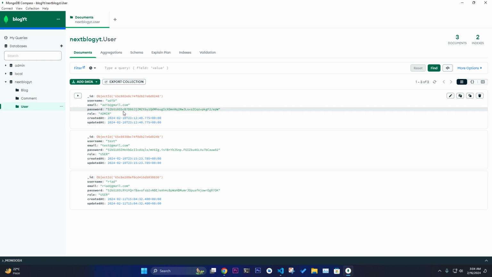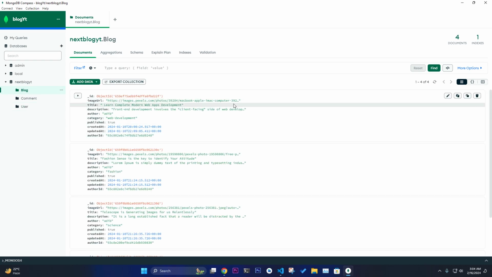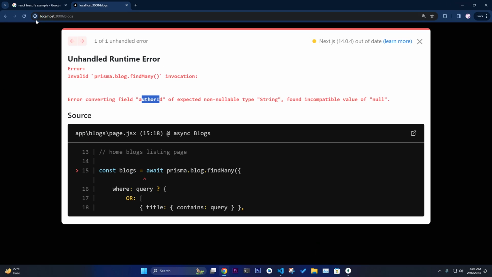I have just added a new field, so I need to modify this as well. But when you create a new blog, it would be really awesome. It would be generated automatically. You don't need to hard code this in your backend. Okay, so we're going to do all this beautiful stuff.